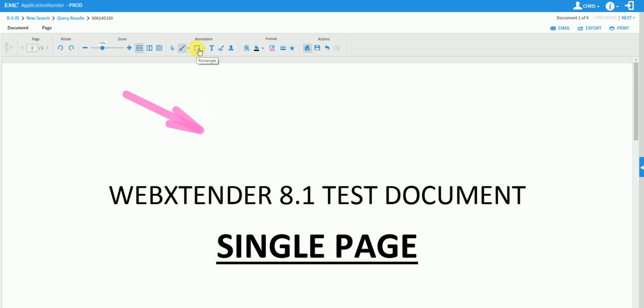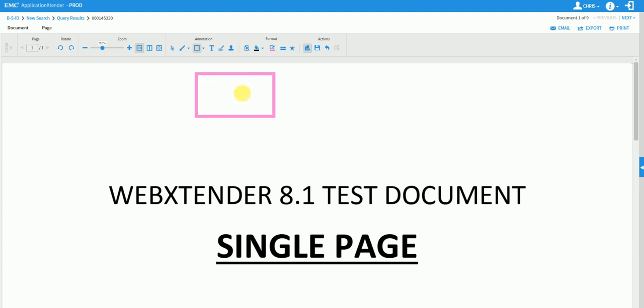Now you also have the shapes. So if I clicked on the rectangle and I clicked and dragged, it now drew the rectangle. It also has the thickness of the line from what we had just previously chosen. So if I Cancel Changes, I go to the lines and I say, well, I want my square to be a thinner line. Now if I draw it, you'll notice it's thinner.